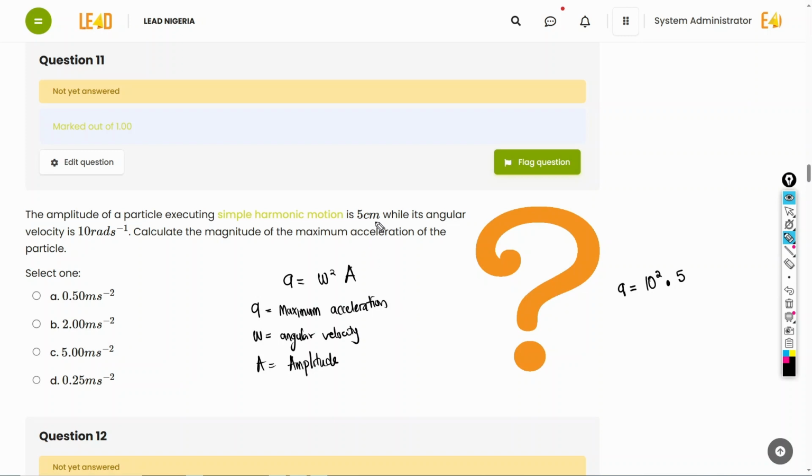But if you look at it closely, your units here are in meters per second squared. That means we have an issue here, right? So I need to rewrite this. I'm going to convert 5 cm to meters. That would be 5 out of 100. So at the end of the day, a will just be equal to 5 meters per second squared. Right, so it's really important that you look out for your units. 100 cm makes a meter, right? So it's as simple as that.